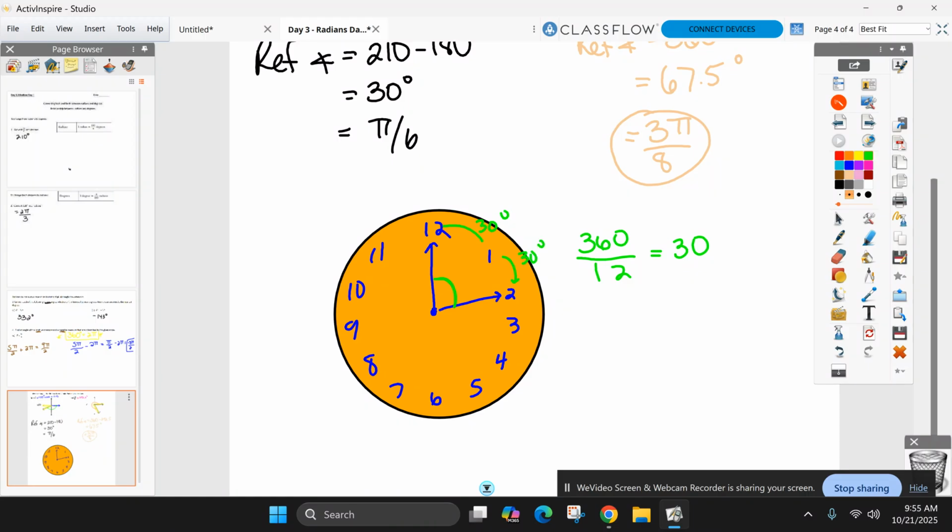So how many degrees total are we going here? 60 degrees. Yep. But I wanted it in radians. What's that angle in radians? As you go 60 degrees and you convert it, what's it giving you, Grayson? Pi over 3. Pi over 3 radians. Yep.